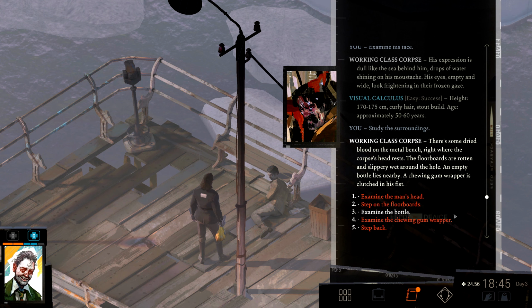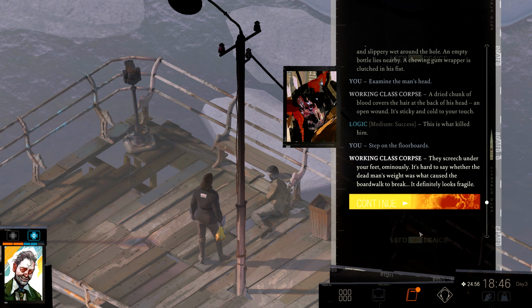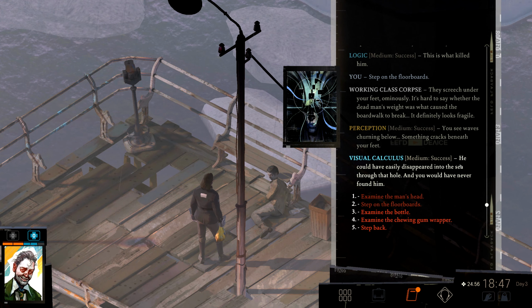Study the surroundings. There's some dried blood on the metal bench, right where the corpse's head rests. The floorboards are rotten and slippery wet around the hole. An empty bottle lies nearby. A chewing gum wrapper is clutched in his fist. Examine the man's head. A dried chunk of blood covers the hair at the back of his head. An open wound. It's sticky and cold to your touch. This is what killed him. Step on the floorboards. They screech under your feet ominously. It's hard to say whether the dead man's weight was the cause of the boardwalk to break. It definitely looks fragile. You see waves churning below. Something cracks beneath your feet. He could have easily disappeared into the sea through that hole, and you would have never found him.